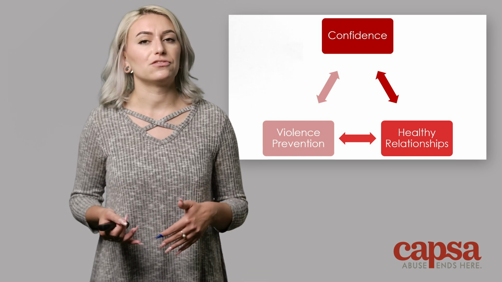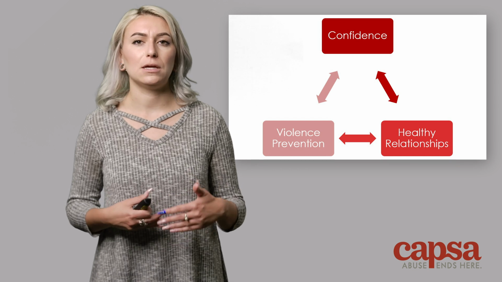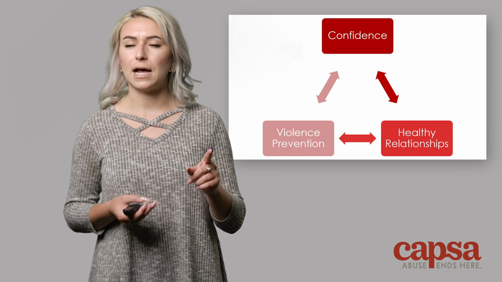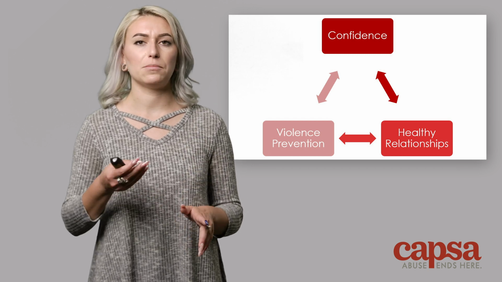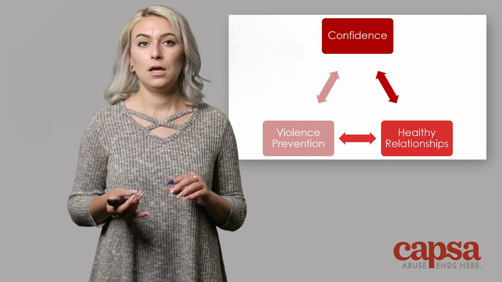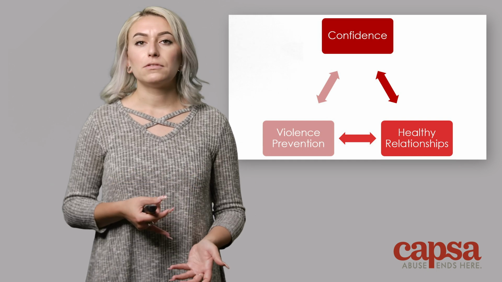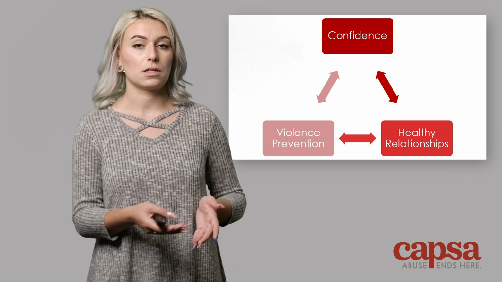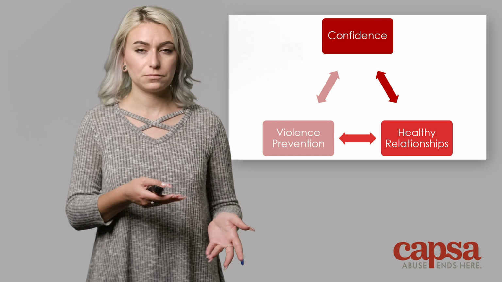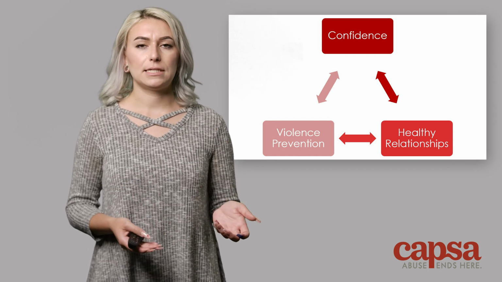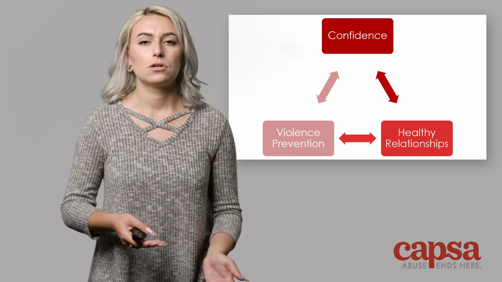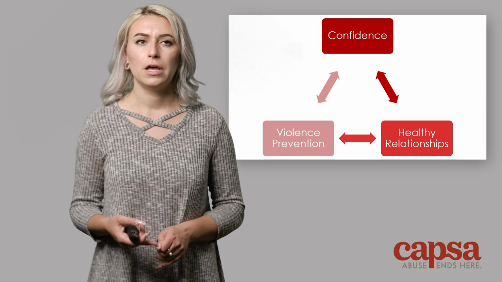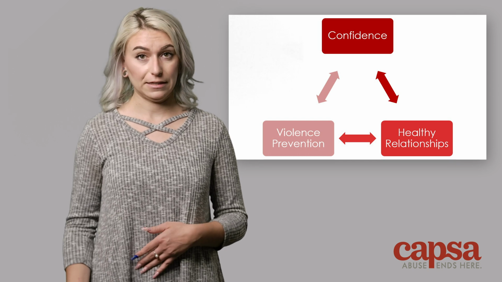So it's a protective factor for experiencing violence because when we see warning signs, red flags in a relationship, we have more confidence in our ability to go, that's not okay, I deserve better than that, and maybe seek a way out of that situation. When we're confident in ourselves, we can also be confident in others, that we can rely on them, that we can trust them, right? And how this relates to violence prevention, okay? So when we have confidence in ourselves, confidence is actually a protective factor to both experiencing and perpetrating violence.